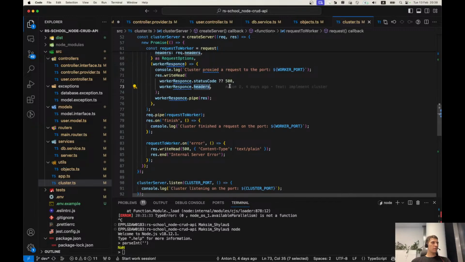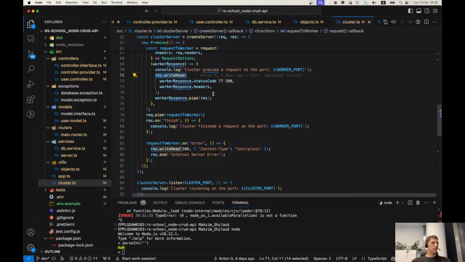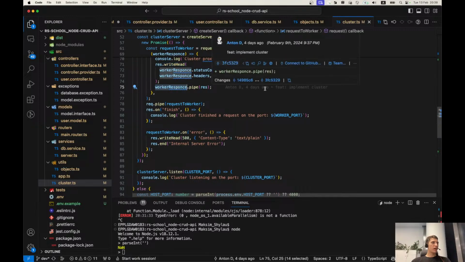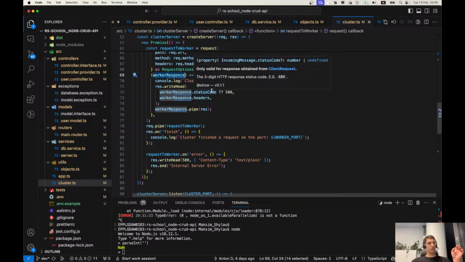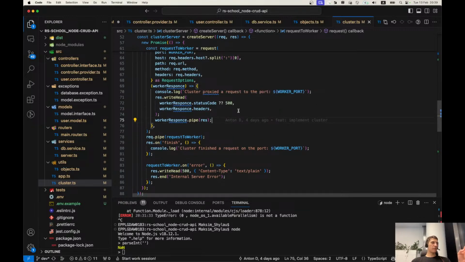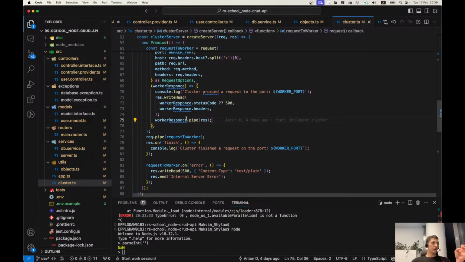So if we log stuff here, then we pipe response from worker, which is actually request for us. Yeah, you understand. We send stuff using response to worker, then we receive response from worker, which is incoming request for us, and then we pipe it to our response.